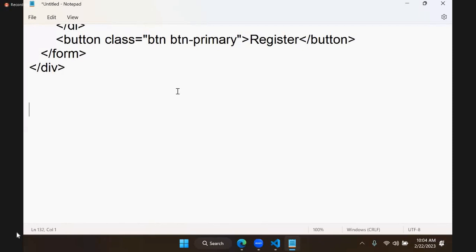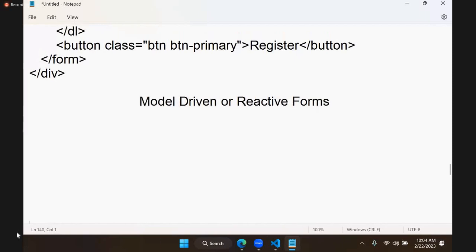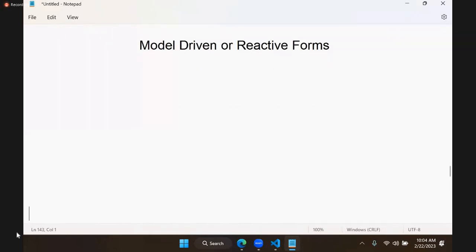Now, what is the alternative for this? We have model driven, or reactive forms. So the other important one is model driven or reactive forms. Actually, what is a model driven form or reactive form?